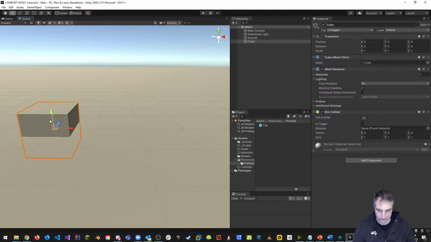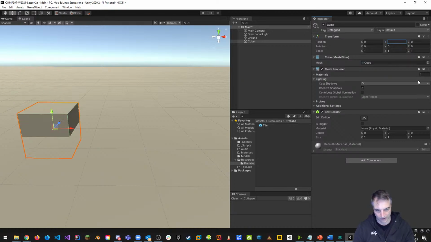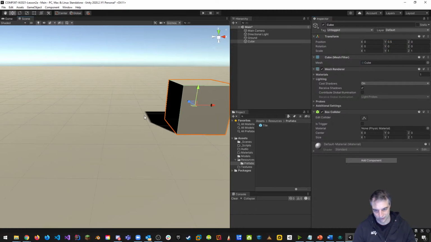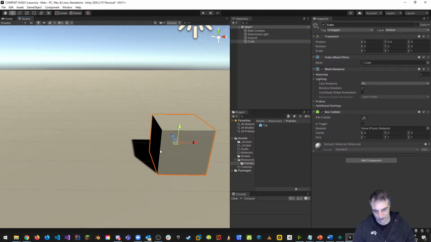If I want to move it so that it's lying on top of the plane by default, then I have to position it up on the y-axis by 1. If I go to 1, I go above the plane. If I go to 0.5, it's sitting exactly on the plane, and you can see that the shadow helps us determine that. Okay, so that is the cube. I've moved it up 0.5 on the y-axis. Remember, the y-axis is up. The z-axis in Unity is forward or back, and the x-axis is side to side.